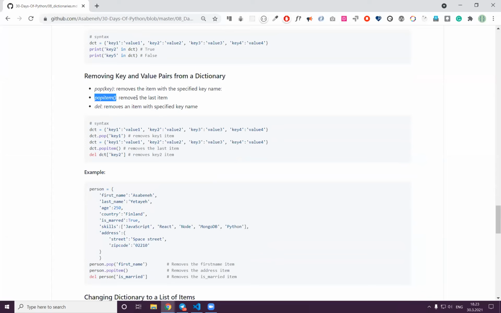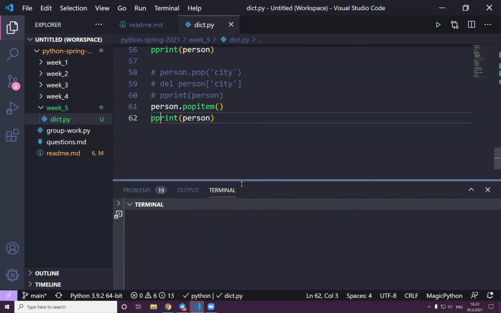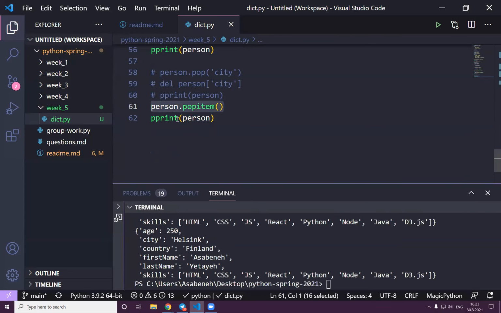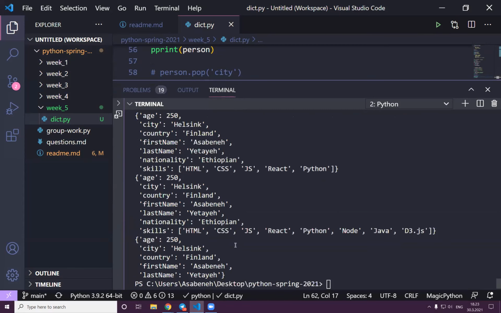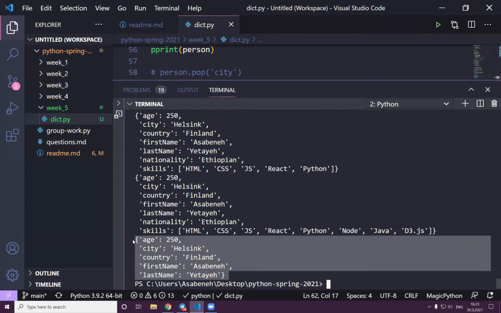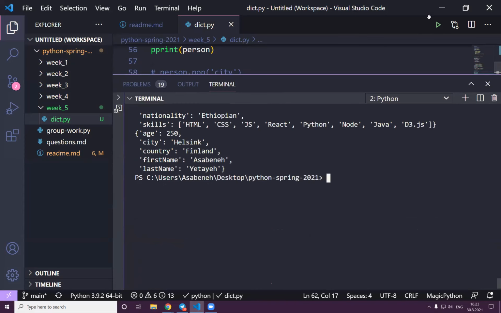So this removes one item from the last. Now, if we do popitem again, skills will be removed. Okay, if you want to see, maybe we can do it one more time, then there will not be skills there. As you can see, we don't have skills at the bottom. Did I print out? Yes, I think I printed out.